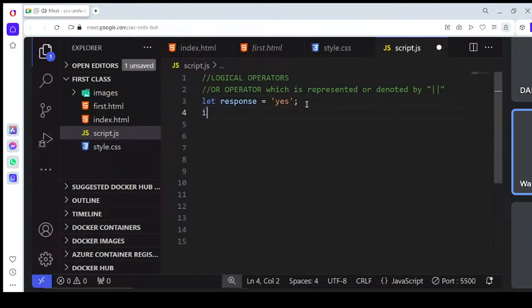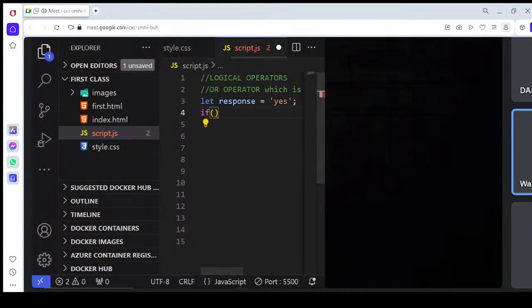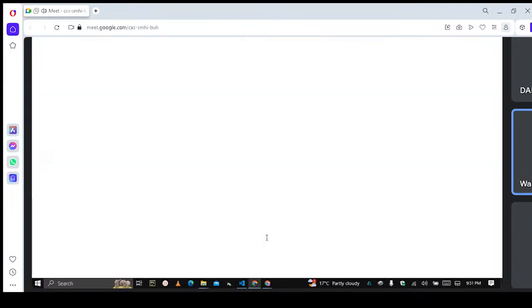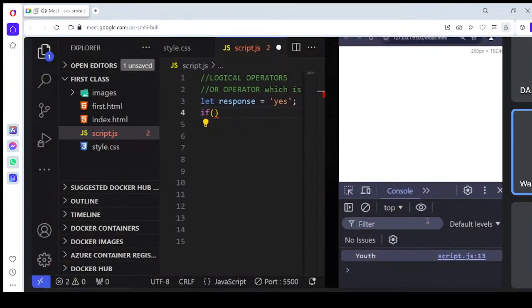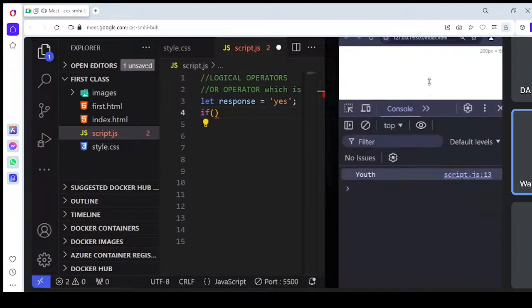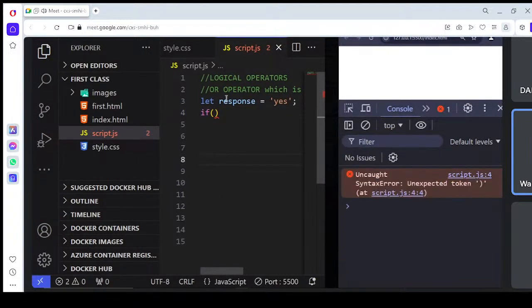Then say if. Let me minimize this to work better. I want you to look at the console tab. Let me save this one.